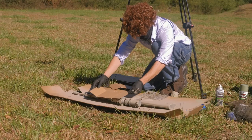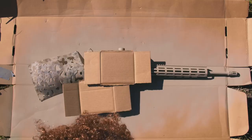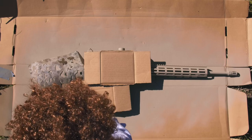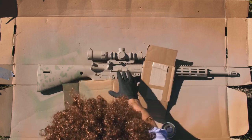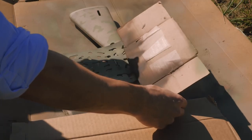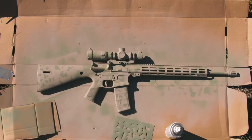Next up, we're going to use our stencils. The color we're going to use is Rust-Oleum Army Green. We're just going to go along the rifle with our Primary Arms stencil, starting with the buttstock and moving forward. Lay the stencil down right on the buttstock, shake that paint real nice, and do light layers right across. Try not to get too much soaked on there, then lift it up — you can see that stencil does a great job. You use cardboard pieces to avoid getting lines on the rifle, but sometimes you mess up and that's fine. After all the rifle has that Army Green Rust-Oleum looking good, but we're not done yet — not even close.